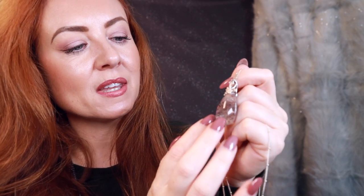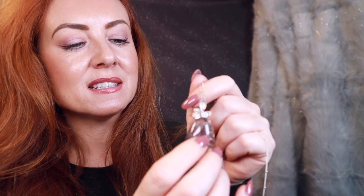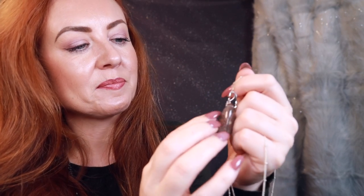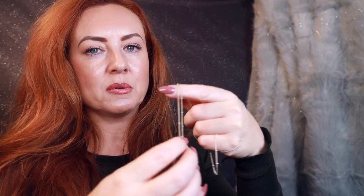It's super clear and you can see, and if you look closely, if you're able to see, it looks like a coral reef inside. It's really beautiful. They're all unique and special in their own right, and they're not easy to find either. This is a beautiful specimen. Lovely quartz, and the crystal inside is a brown colour. I'm not sure which one it is, but isn't it gorgeous? And I have hardly worn it in videos because the chain is very long and I want to get a shorter chain for it. Nice weight as well.